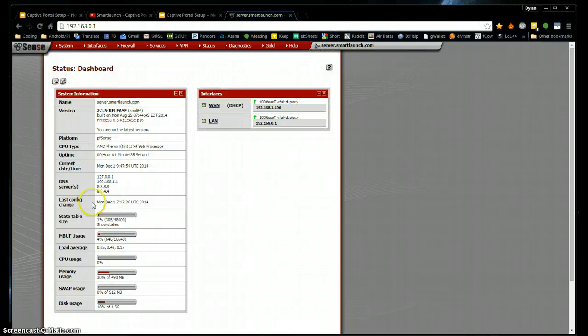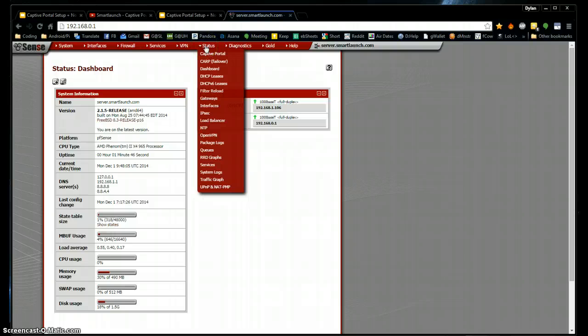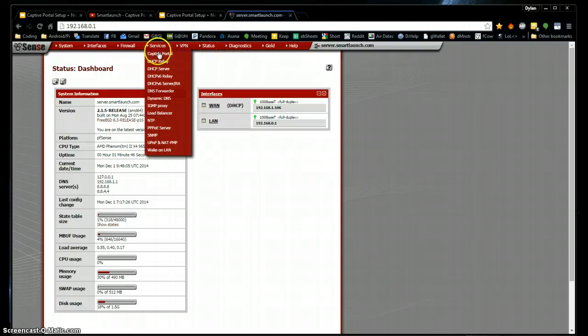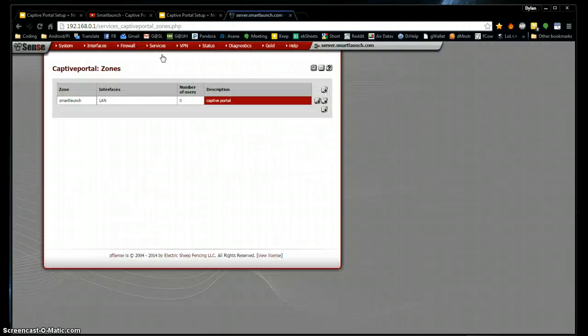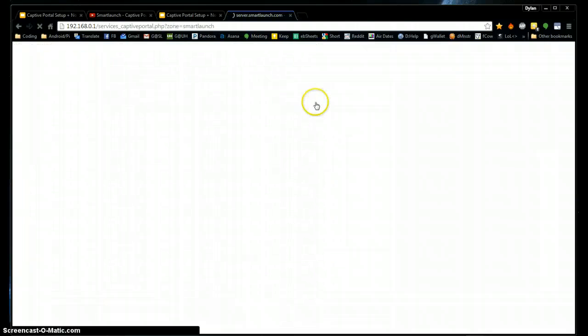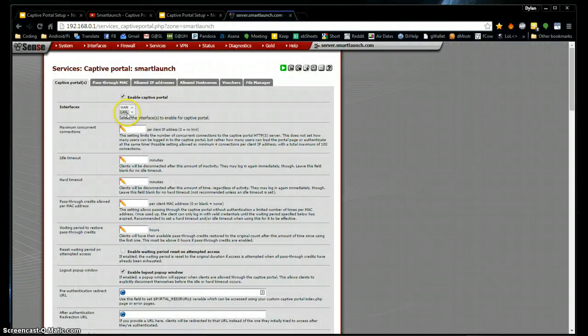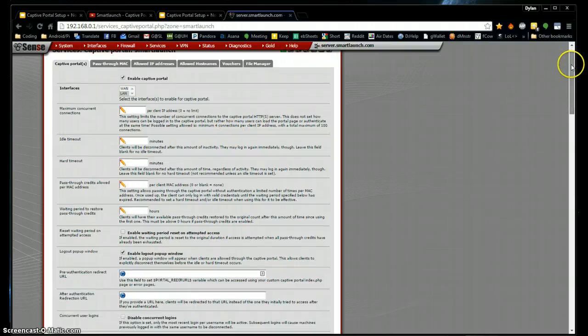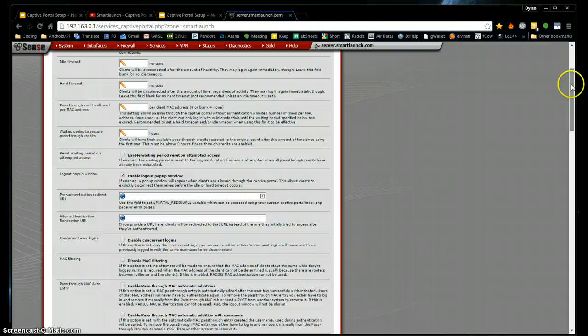Anyway, this is the dashboard. It pretty much shows a little bit of what's going on. If I go to Captive Portal, you can see what we're working with. Right now, only the LAN interface has the option, and there's a lot of different customization options.